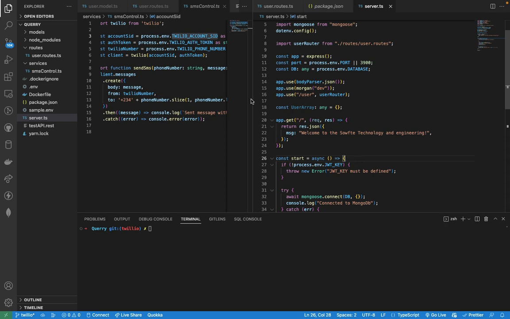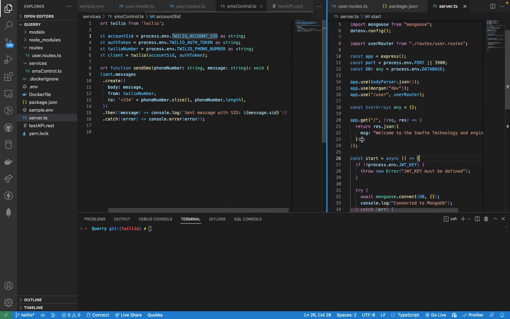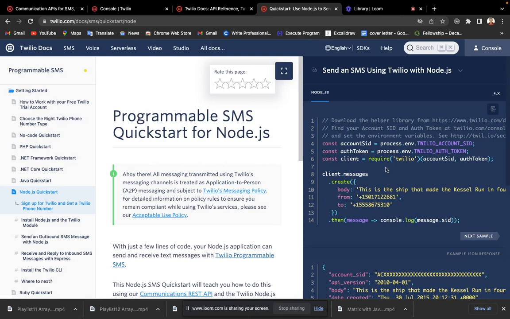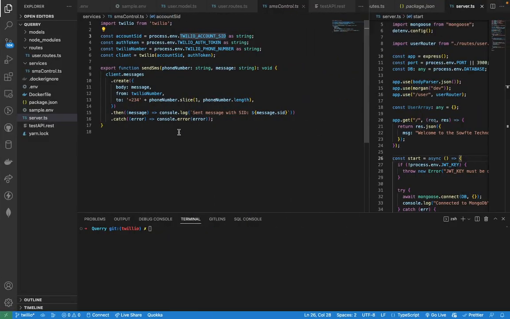Now, the very important thing I want to show you on this code is the Twilio function. This is very similar to the Twilio code which I'm having here. I copied this code and I created a function on my file here. I named the function sendSMS, and this sendSMS function is meant to accept two variables. I created a function here for SMS notification where I will be calling the function and then pass in the necessary variables wherever I need it. So I won't have to repeat myself.